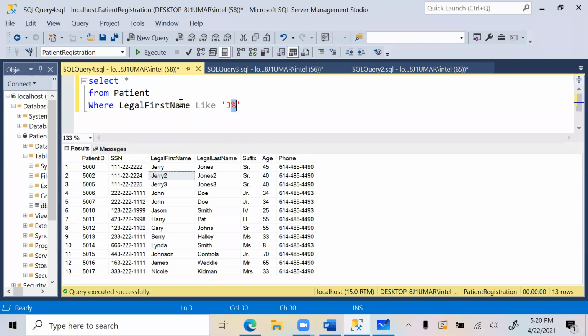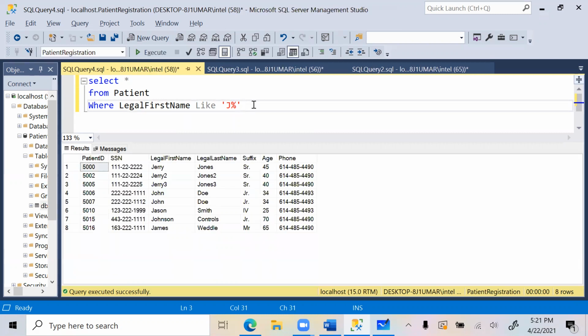So what it says is, give me all the patients where legal first name is like J percentage, whose name starts with J. I don't care what the next characters are. It could be J only, it could be JA, it could be JB or anything else. So you have to use the LIKE clause with that.